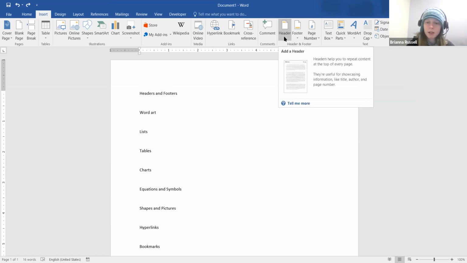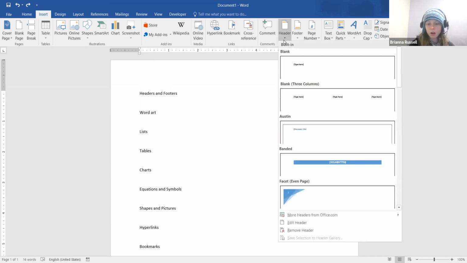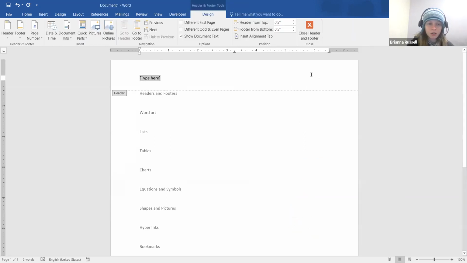And for a basic header, you can see it gives you a little description if you hover over. But if you click the drop down, it'll show you some default headers that you can put on your page. You have some very simple ones, one with columns, and you have some that are a little bit more graphically interesting. So if we want just a basic one, we can change this to any of the others too. So let's click on this to get started, and you can see now we're working within that margin space. And it's grayed out all the rest of the document. It just has a little white area in that line where we're working.